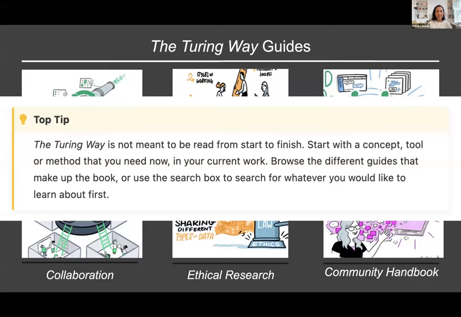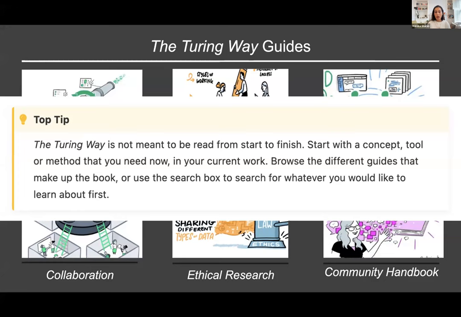However, this is also a place for you to see if there is any practice that you know that you think the community should learn about, and if there's a gap in the Turing Way that you can help us develop. We understand that a book like this can get outdated, especially in data science, as practices are evolving constantly. We want to acknowledge that 5 years down the line, the practices we are sharing today may not be fully relevant. So the book should be taken as a work in progress.